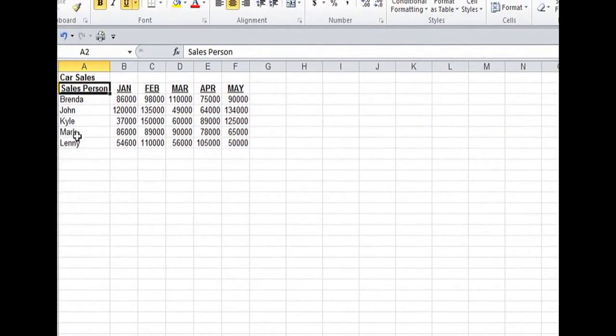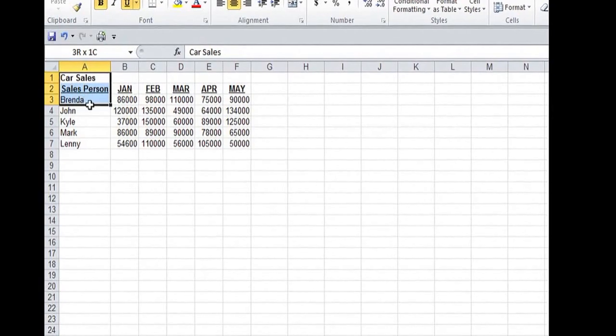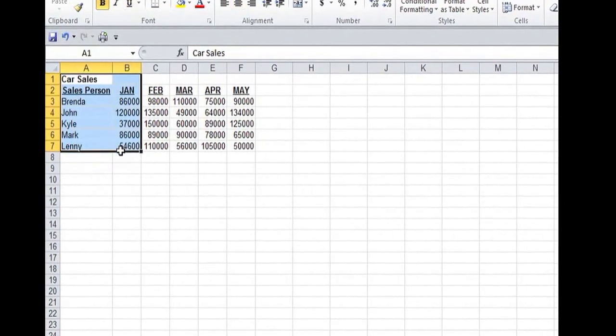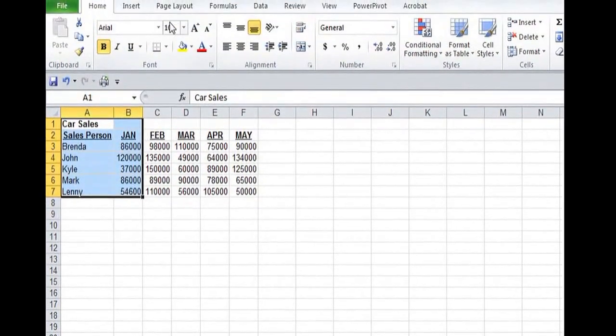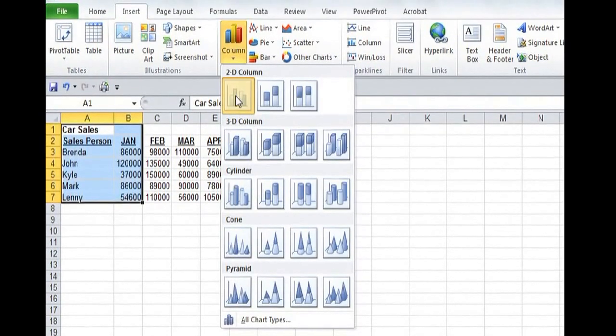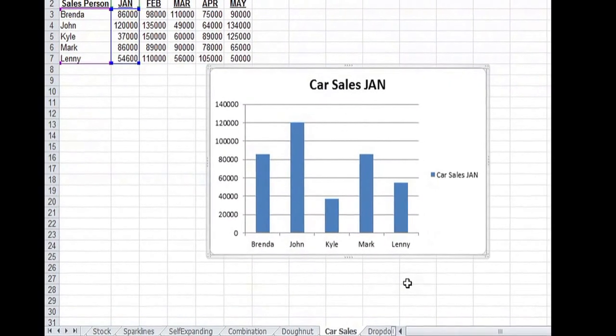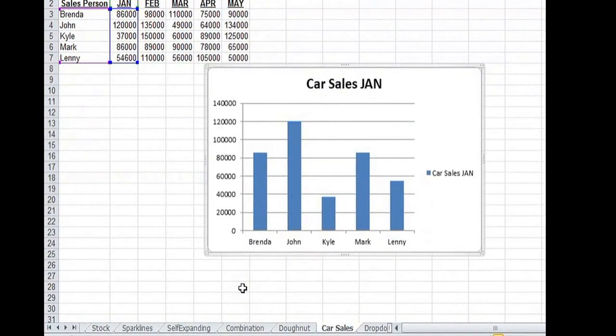Charting is a very common requirement in Excel these days, and to create a chart normally you'd select your data range that you want to create the chart from, go up to the ribbon, choose Insert, choose Column Chart, for example in this case 2D column. Bingo, there's our chart based on our data. There are quicker ways to do this. Again, using the keyboard shortcuts we can make our life a lot easier.